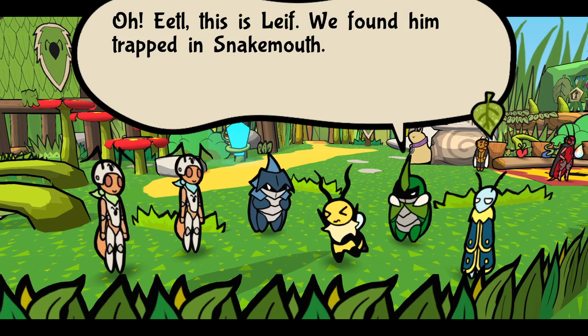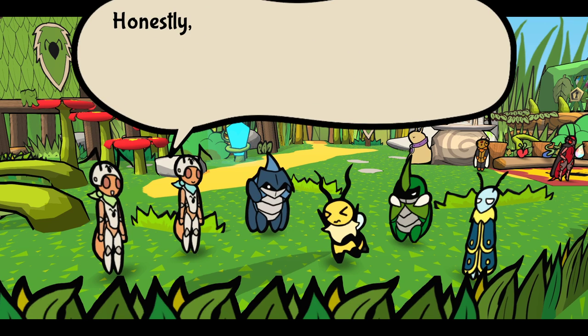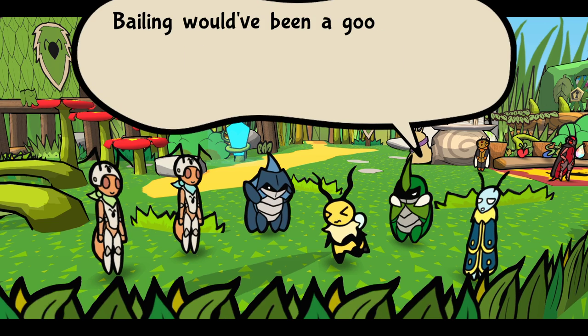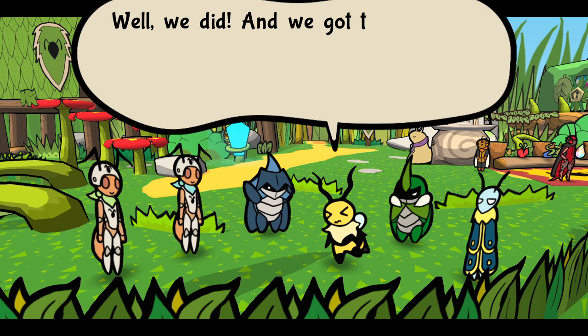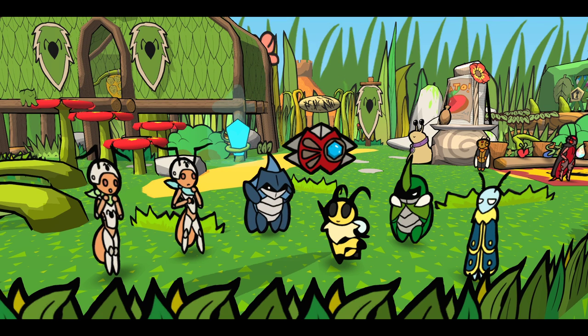Oh, Beetle, this is Leif. We found him trapped in Snake Mouth. So you did make it to Snake Mouth! Honestly, we thought you'd bail. Going to Snake Mouth is crazy. Bailing would have been a good idea, really. Well, we did! And we got the artifact! Ah, nice one, V.